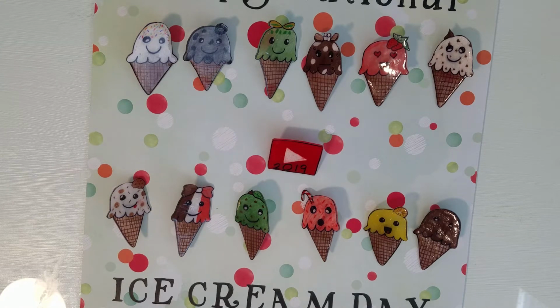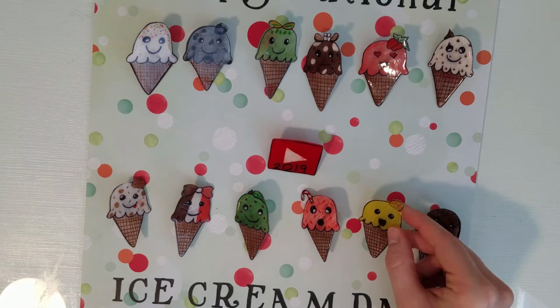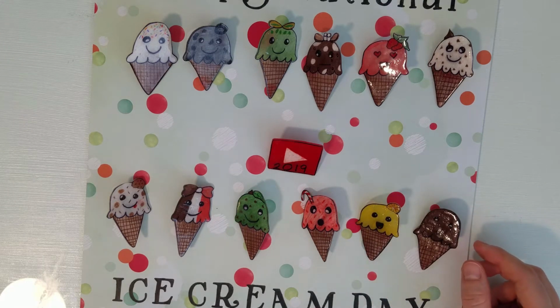I wish on some of them that I could go back and color them darker because you can see the pin through the ice cream, but it's okay. I'll just remember the rule for next time.